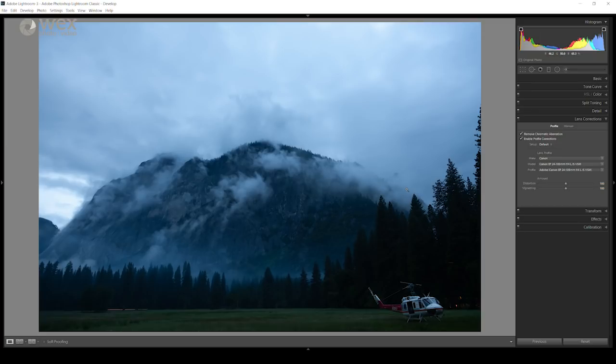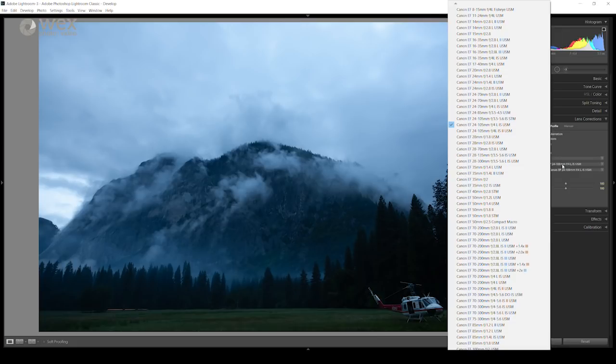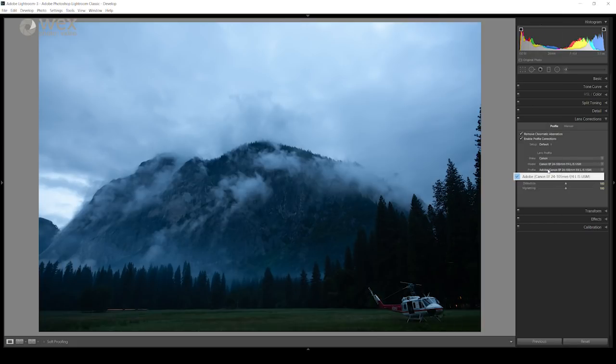Now in terms of the camera lens profile settings that we have here, you can do this manually as well. So if there's not the EXIF data on the actual camera itself or through the file, then you can do the selection manually. So this is for the lens, so you can select the make of the lens, the actual type of lens that it is, as well as the focal length. And this is lastly the profile that Adobe has created for that lens. So that's the first adjustment done, and one of the quickest and easiest ways of just correcting those little nasties that may be brought on through the lens or the camera itself.